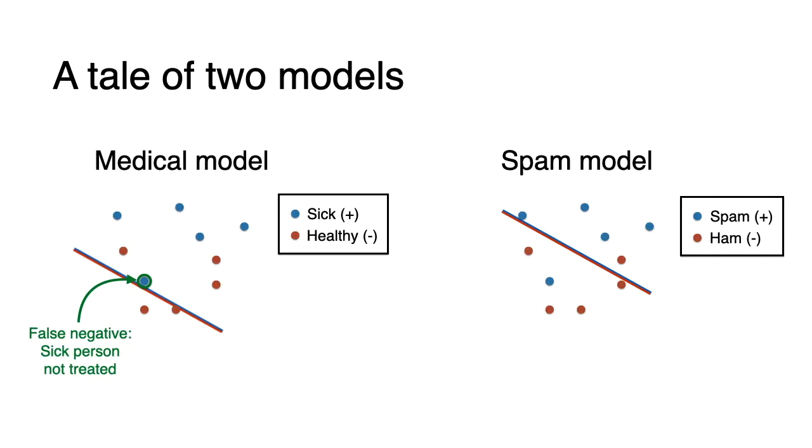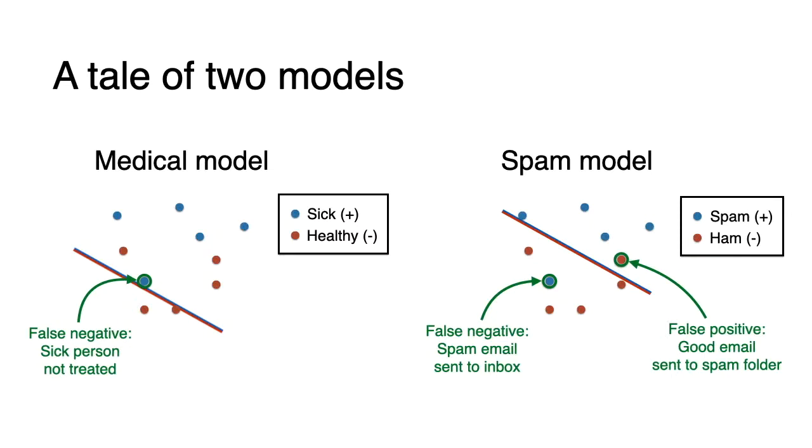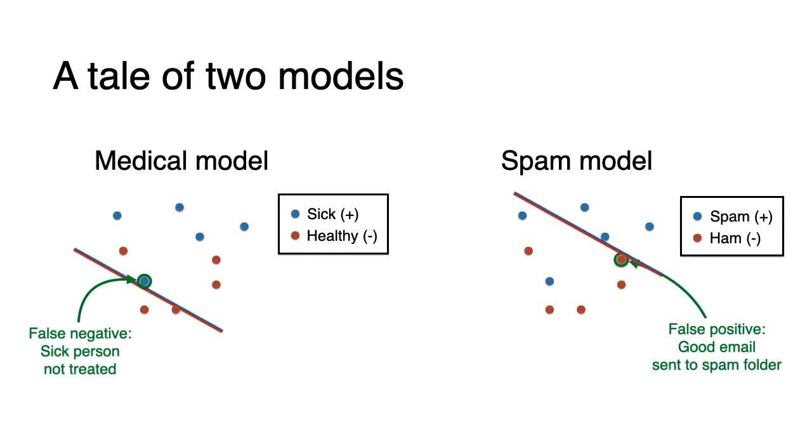Now what about the spam model? Well, the false positives here are the good ham emails which are classified as spam, so they are sent to the spam folder, and the false negatives are the spam emails that are incorrectly classified as ham, so they're sent to our inbox. And again, which one is worse here? Well, I'd much rather have the occasional spam email in my inbox than have my good ham emails deleted. Therefore, this model is different than the medical model. In this one, our goal is to have no false positives. So we can forget about the false negatives and then look at how to modify this model. Well, what we can do is translate the line up so that we have no false positive errors.